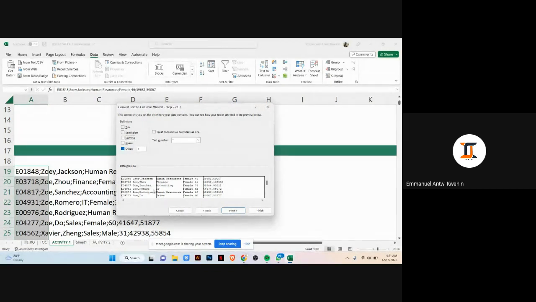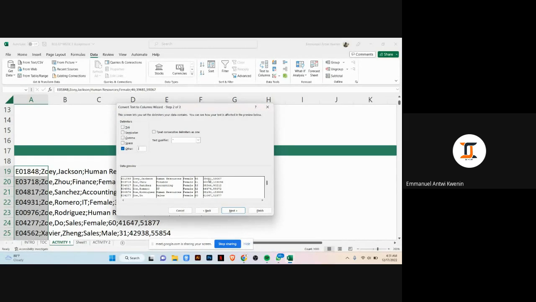You realize that the next question says we should further divide the first name from the second name. So we haven't gotten there yet. So we can just go to others and then put the sign there, semicolon. Immediately you do that, the Excel wizard is quickly going to give you a preview down here of how the data set is going to look like. If you check and you don't want your data set to look like that, then you advise yourself.